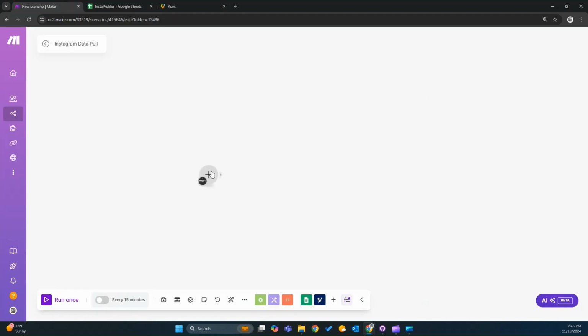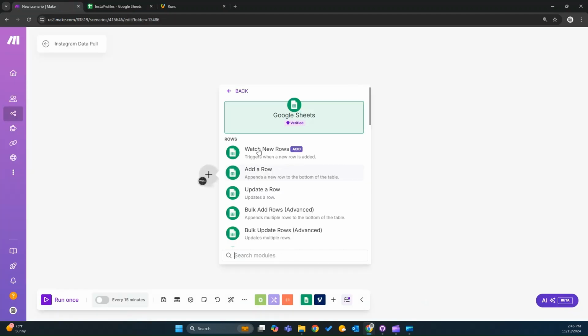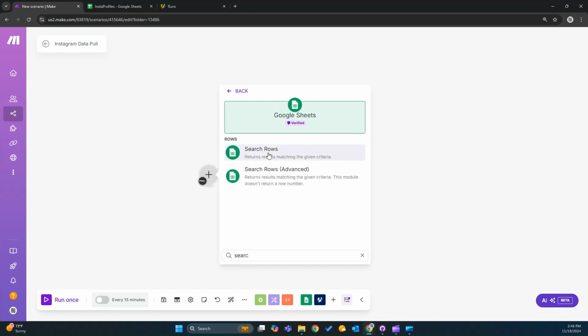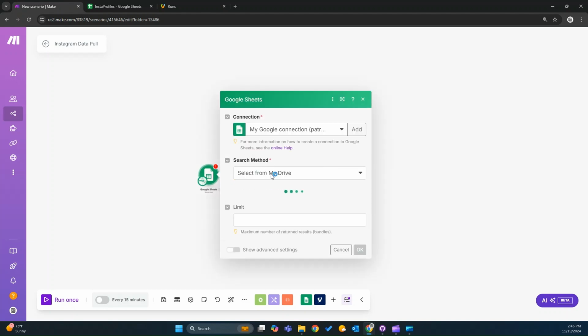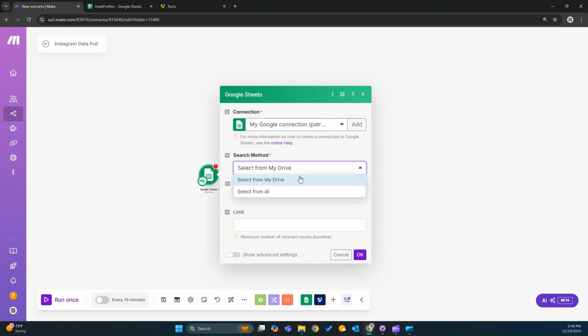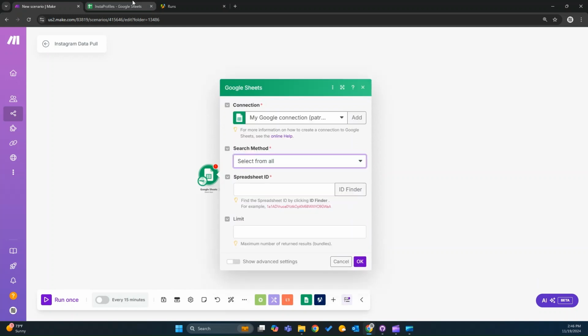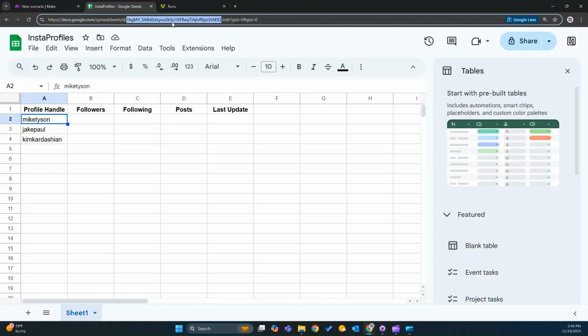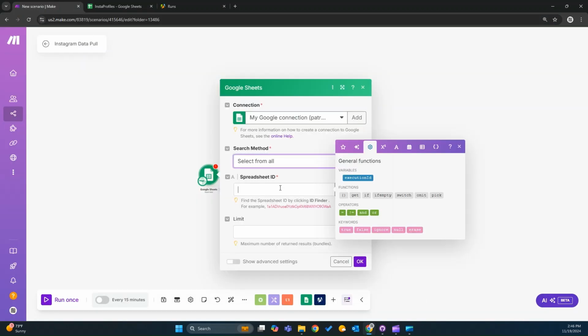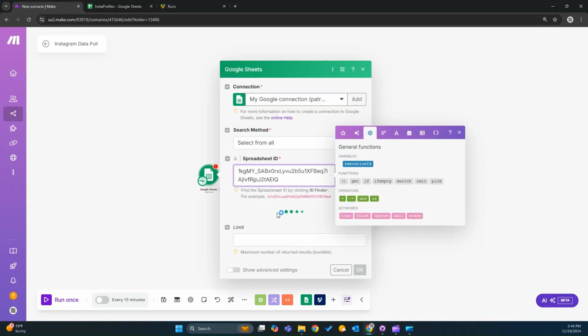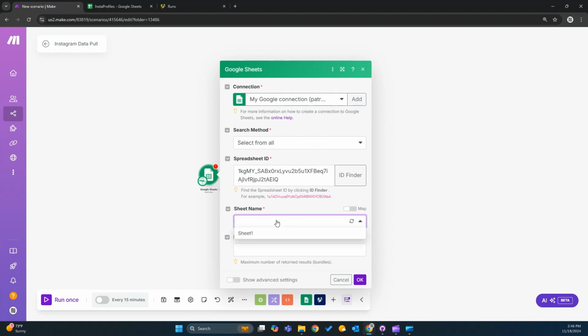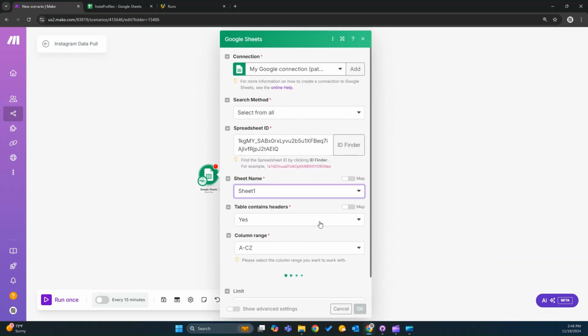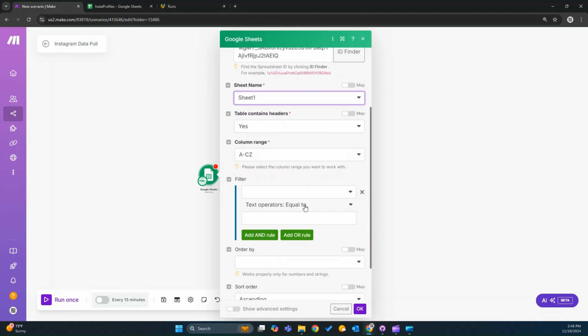And so first thing we're going to want to do is pull from Google Sheets, search rows. And you can do this however you like. I typically like to take this spreadsheet ID here, put that in there. And we can do sheet name. Okay.